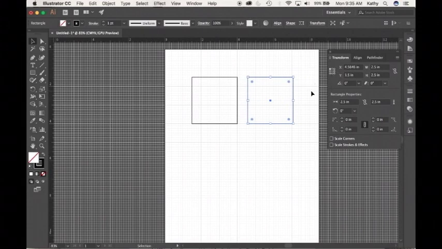Let's look at the transform window. The transform window shows us the properties of whatever object in the file is selected. And so right now we're seeing that we have the right width and height, and we should, because this is a copy of the first box. We have the correct Y value, and we should because I dragged it straight across. But the X value isn't quite right. We haven't dragged the box in exactly at ½ inch. And the X value, of course, should be 4.5 for this.